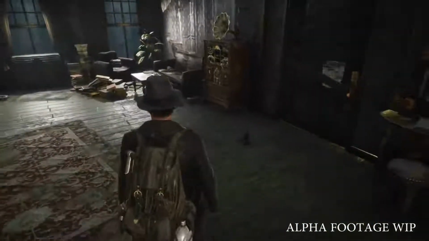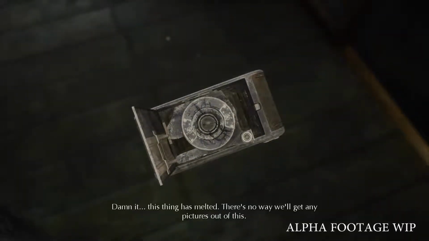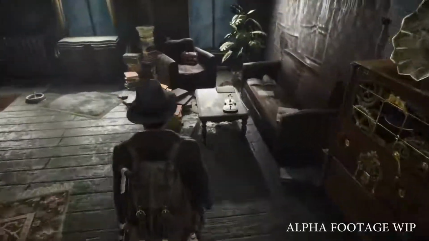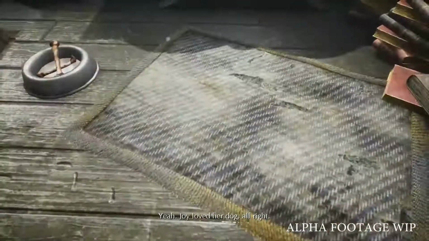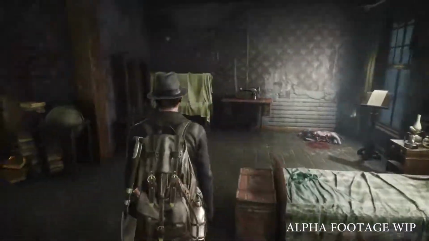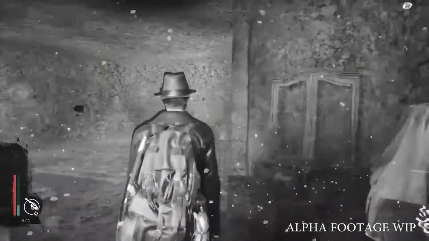Let's examine this crime scene. As a detective, we can find a lot of clues and other useful information here. This thing is melted. There's no way we'll get any pictures out of this. Yeah, Joy loved her dog, all right. Remember, our hero's mental health is fragile, and when he sees something disturbing, his insanity comes back.